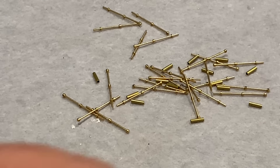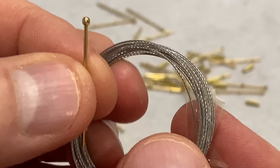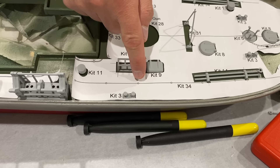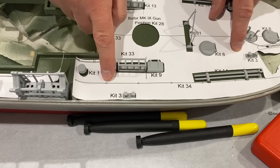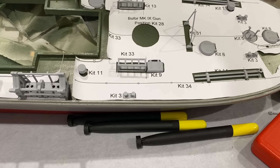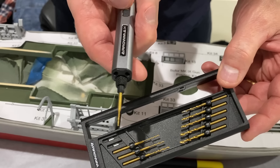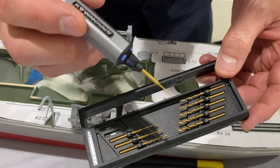Kit 34 is very nice. We've got these deck posts made out of brass, and this wire cable is going to run along the side of the decking — this is going to look lovely. It shows where all the holes have to be drilled, and laying this deck plan on here is going to make it so much easier because I can just drill straight through and they'll all be perfectly positioned. I've been using this little battery-operated drill called Aromax a few times on this model — it looks really useful for small modelling.